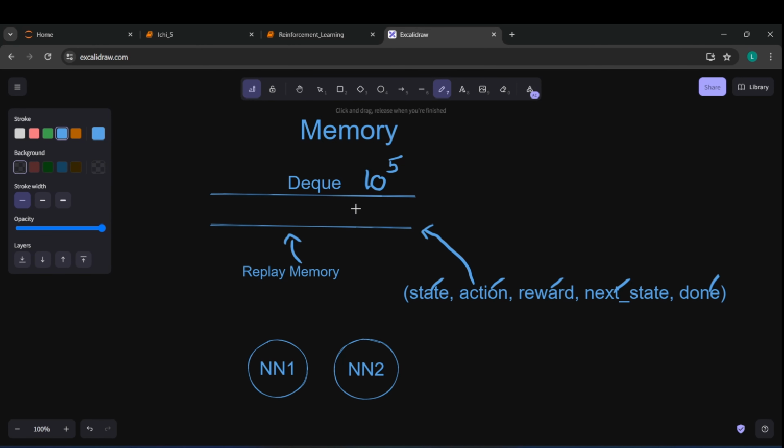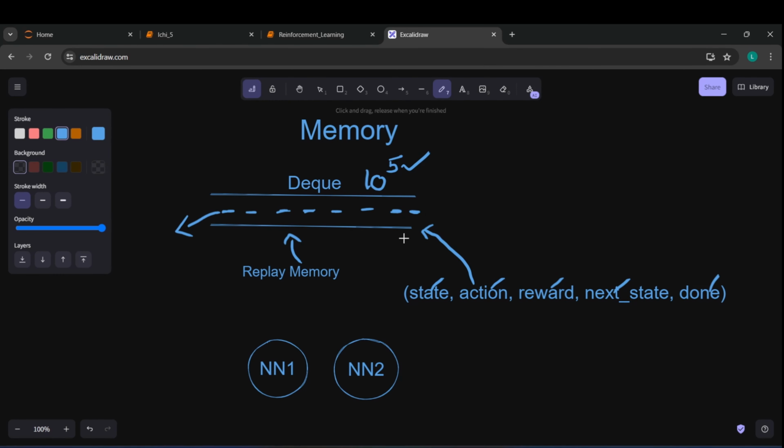Now if you don't know how DQ works, when we keep on pushing data into it, it will store like this, and then when the number of data in this DQ reaches its size, which is 10 power 5, and then we add a new data, the data we added at the beginning will be popped out. Simply the first data that was added will be popped out, and the new data will be pushed into the back.